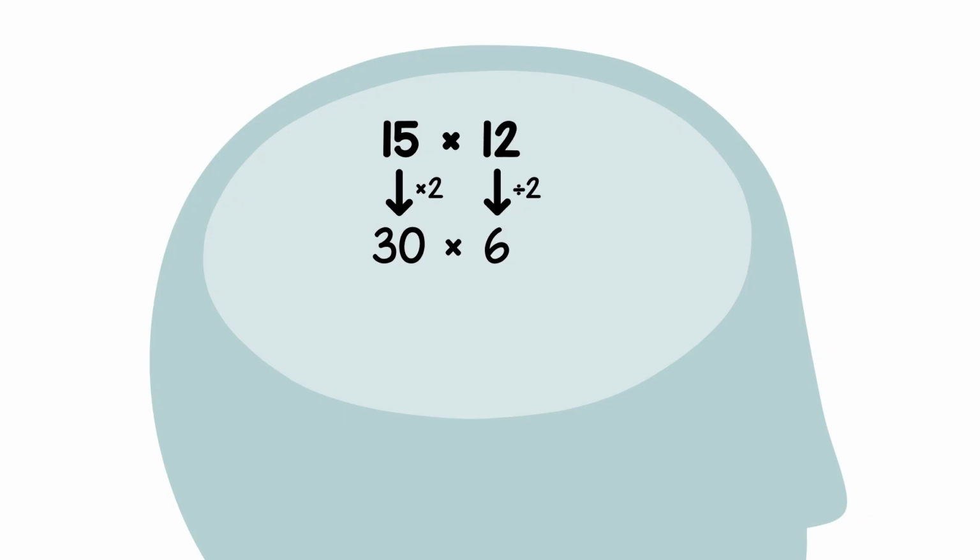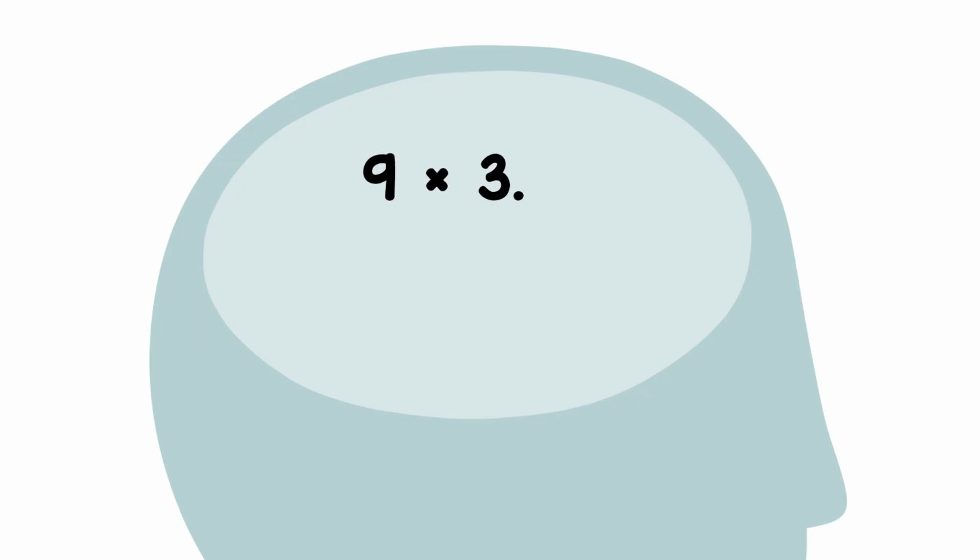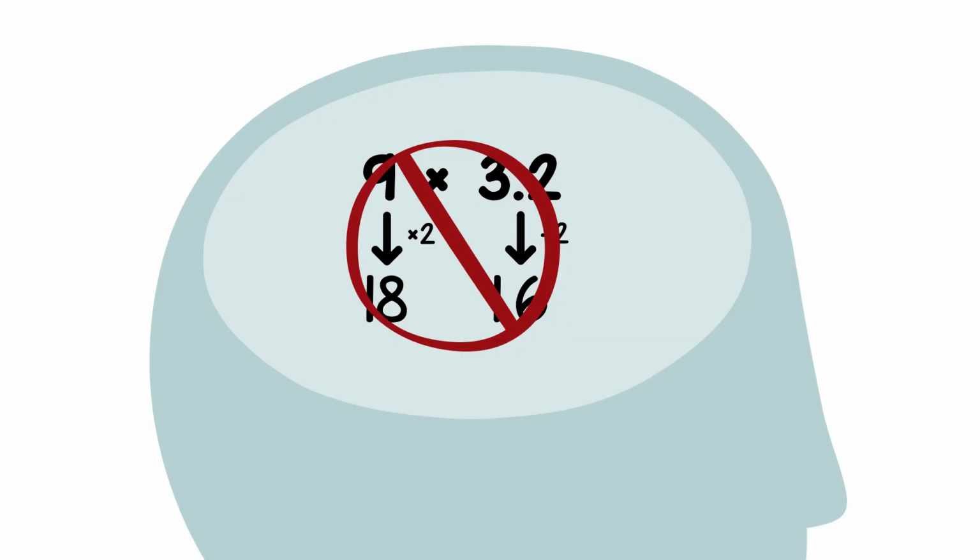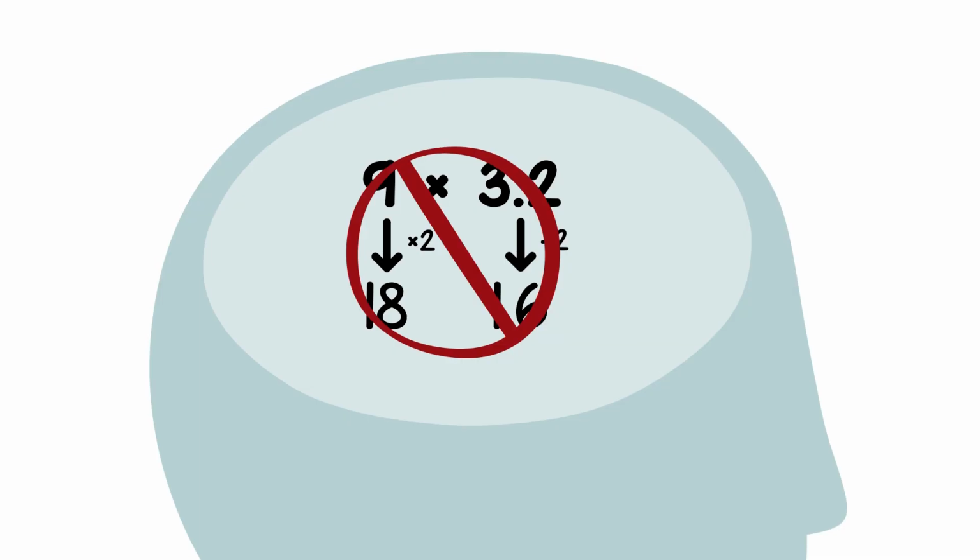The doubles and halves strategy helps you multiply by adjusting the numbers to make mental math easier. Double one factor. Halve the other. Multiply the new expression. Sometimes you can use the strategy more than once for the same expression. And sometimes, like with certain decimals, it might not help at all, so let the numbers guide you. Keep practicing, and you'll learn to choose the best strategy for the problem.